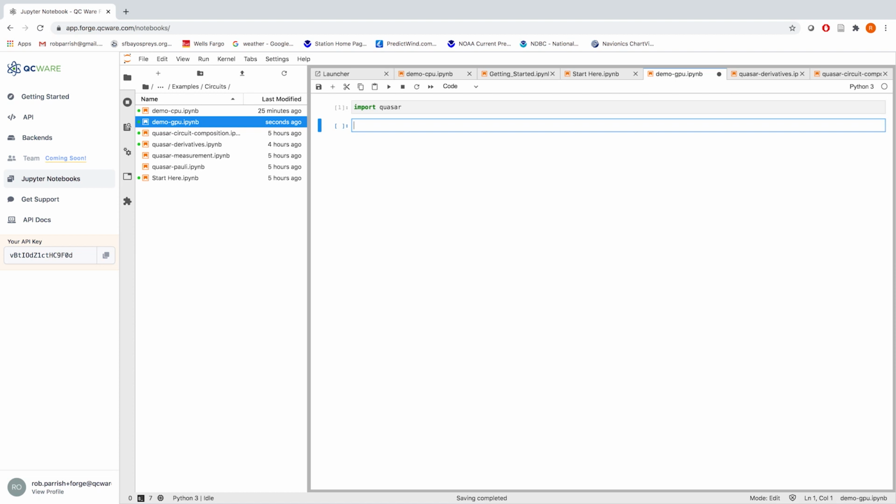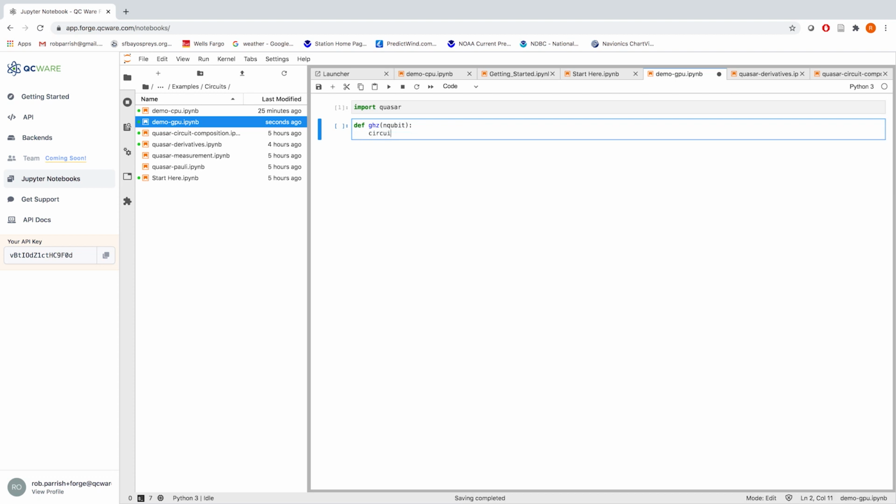Let's go ahead and build what we're going to call a GHZ circuit. So this is the canonical circuit, the Bell state circuit, but it builds it for a much larger quantum computer up to an arbitrary number that we have to play with here. So let's in fact define a function for that. So let's say def GHZ, and let's take the number of qubits that we want to do that for.